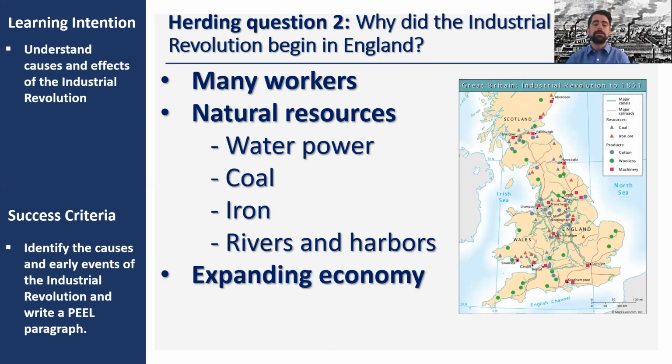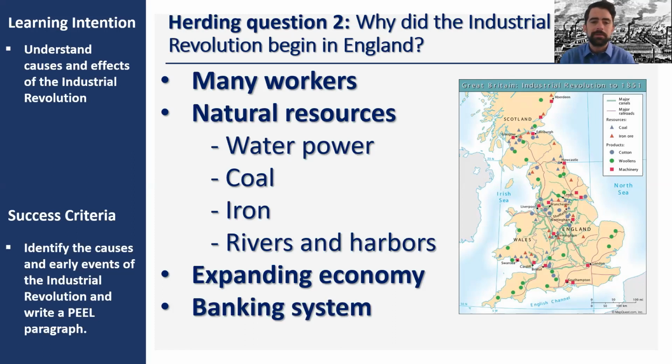Okay? It was also a large expanding economy, meaning it was growing and growing. And this is going to come up in a later point, which I'll mention again in a minute. England was a massive empire. You probably have heard of colonization, meaning England took over large areas of the world. And as it took over large areas of the world in countries like the United States of America, before it was the United States of America, Canada, before it was Canada, Australia, New Zealand, India, all over the world, large parts of Africa, it had a massive global economy.